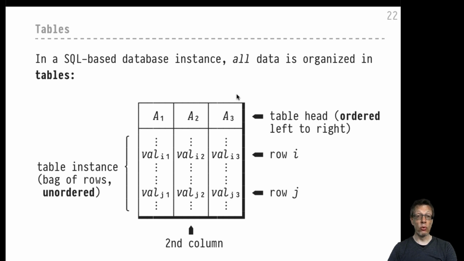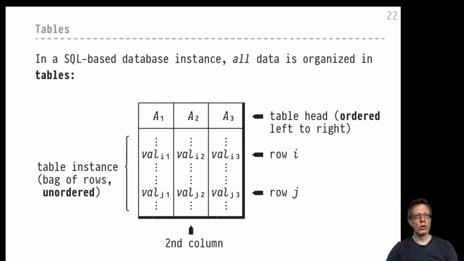This is different for the rows of this particular table, the instance where the data lives. We have particular rows that hold the data in such a table, and this might be the row I and this might be the row J, all right? But it doesn't make much sense to say that row I comes before row J or row J is after row I. There is no order on the rows of such a table. If you find yourself formulating queries that rely on some notion of ordering of rows in such a table, then that sounds fishy to me.